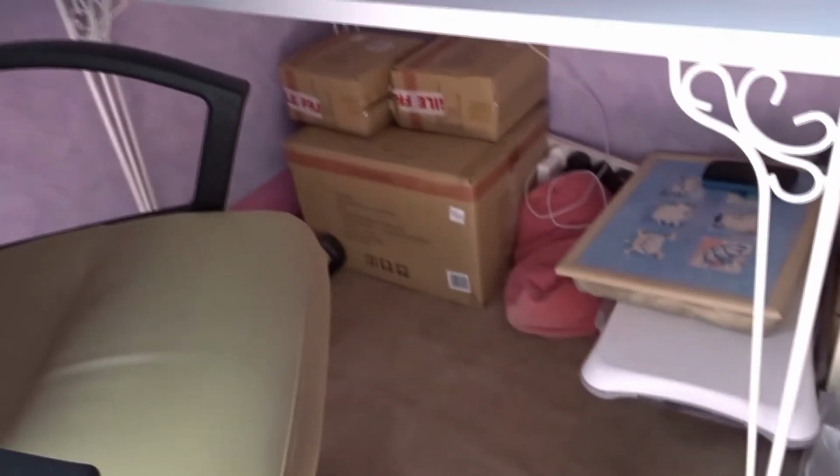Oh, and then down here, all this is new stuff for the flat. And then so is this. And then under my bed as well. I just have so much new stuff. I've had to put stuff in my sister's old bedroom because there's just so much. There's so much to buy for a new flat when you're completely furnishing it. And it's extremely expensive. But anyway, I think I'll be doing a separate video about buying the flat and the whole process, moving, decorating and furnishing and all that stuff.